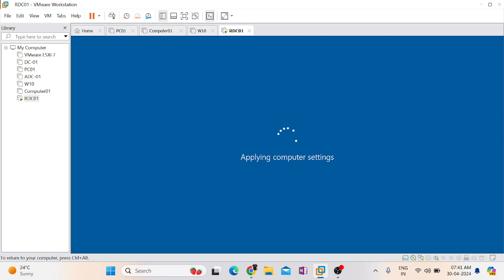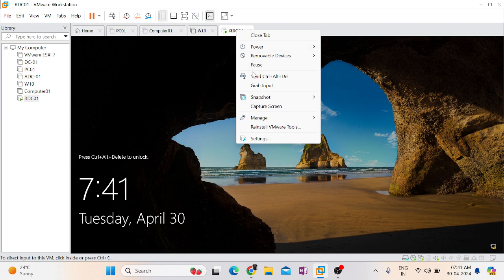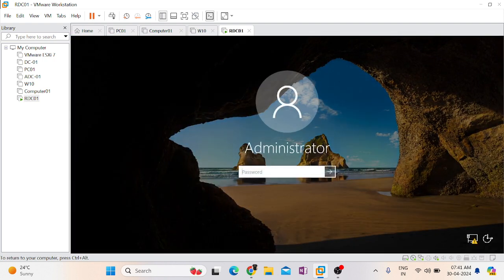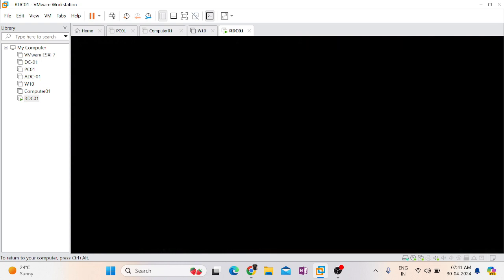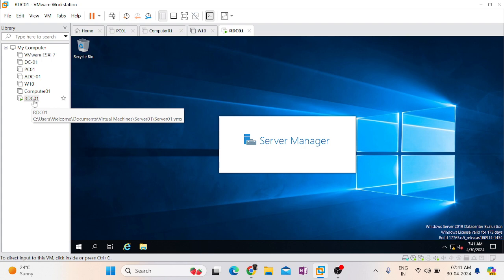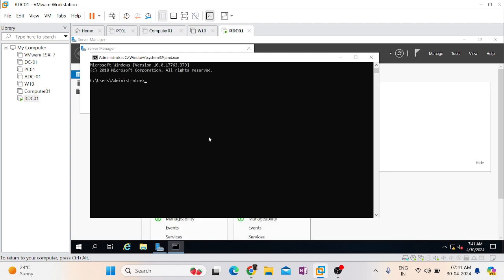After that, as I've already told you in the beginning of the class, before you hand over any server to production, there are certain prerequisite validations. Correct? The first one is properly renaming the virtual machine as a computer, and you already renamed it. You can see my computer name is RDC01 at the VMware console level, and also if I want to verify at the operating system level, if you type a command called hostname, see it is renamed properly. The name of the computer is RDC01.